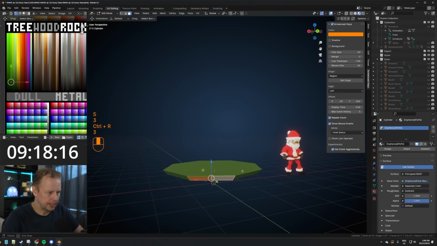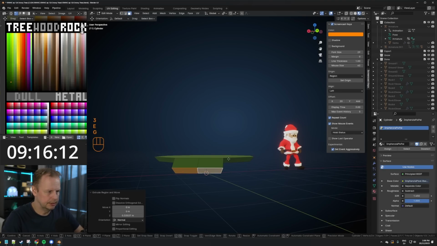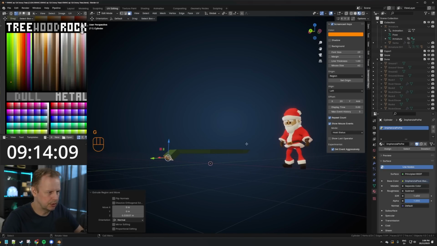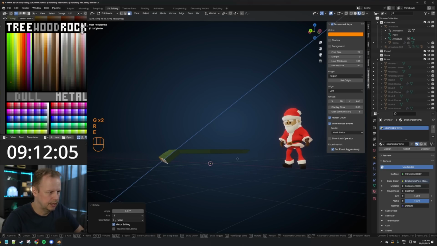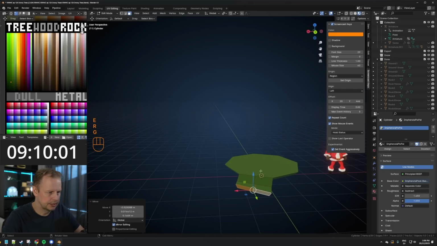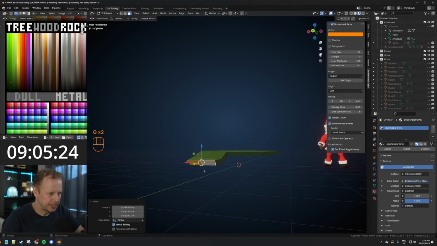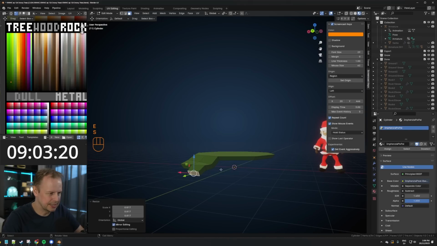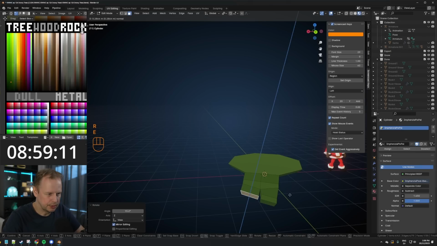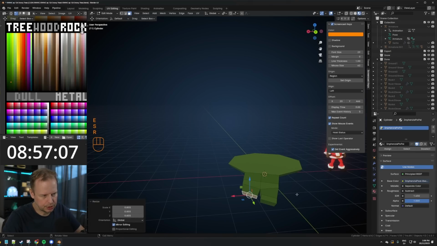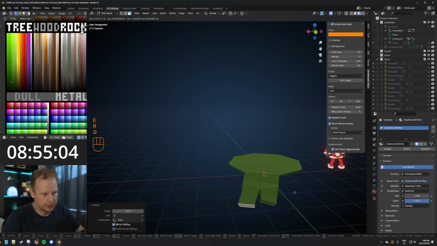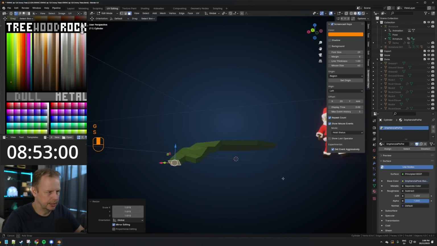Control R, I'll loop cut that one, and E to extrude and move it. I'll just have to make sure I get a decent angle on these. E to extrude again, rotate. And I'll do these individually because I'll be able to duplicate these. So I know I've already spent a minute, but E to extrude, S to scale, R to rotate, E to extrude. And then rotate this one, E to extrude, S to scale, E to extrude again, and R to rotate. And something like this should do.